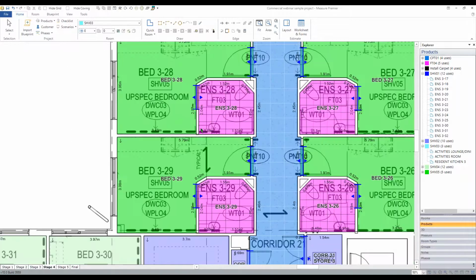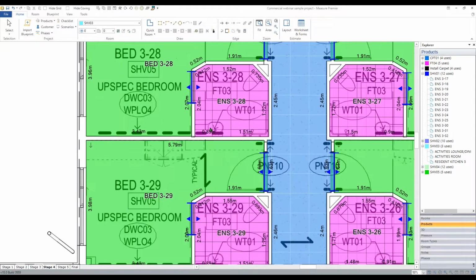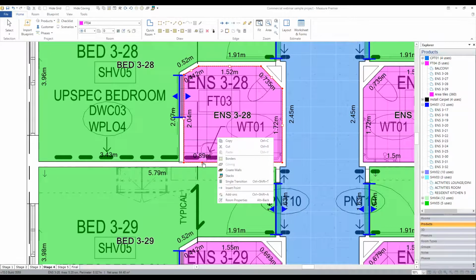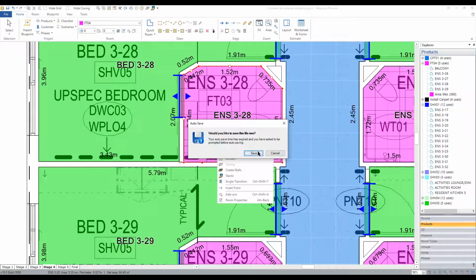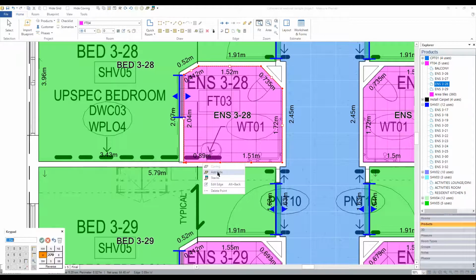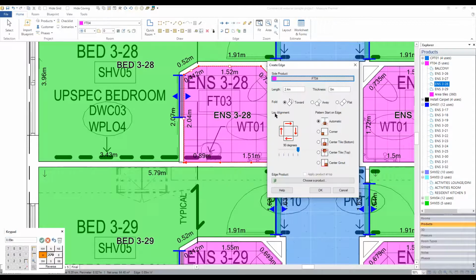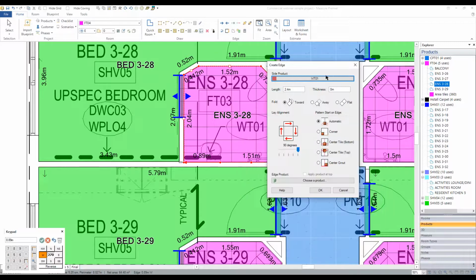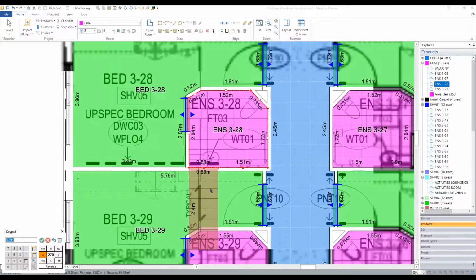So a lot of you have possibly seen how to add walls in. All right, so if we right click on, hold on, it wants to save, we'll say yes to that. Okay, if we right click on this portion here, we have an add side option. So we could go in and pick wall tile 1. So this is really easy because I made it up in advance. So I definitely do recommend doing that. So wall tile 1, 2-4 high, that looks good, and we'll do okay. And it will give us a wall.